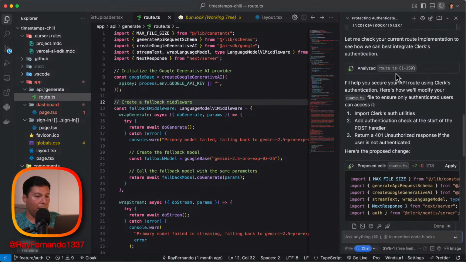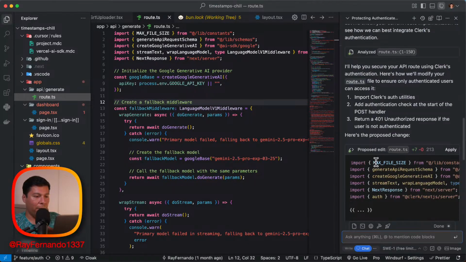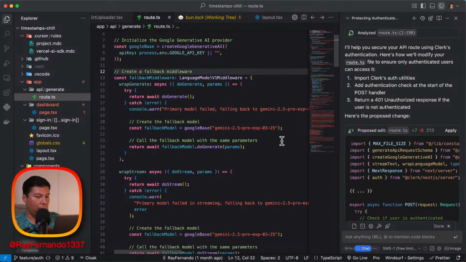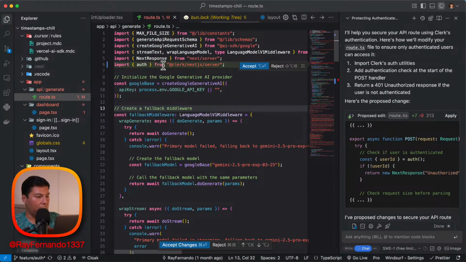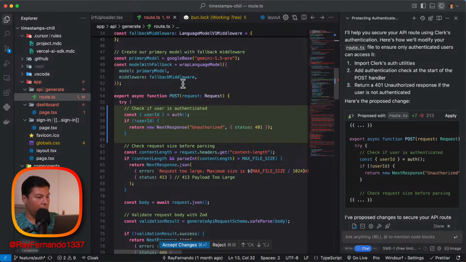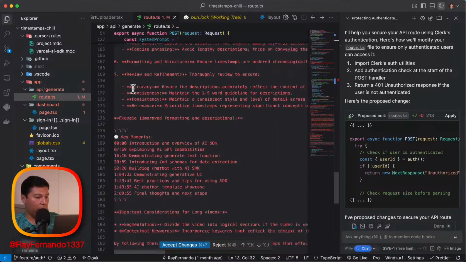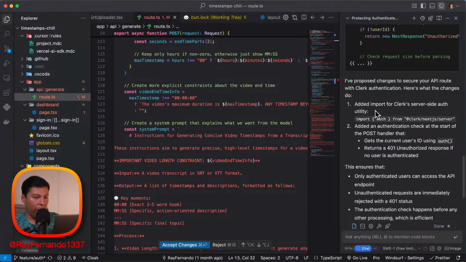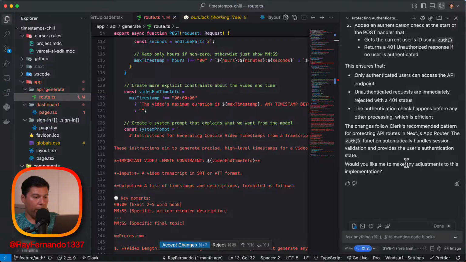Yeah. All right. So we're vibing the authentication check here, and we're trying to see if we can protect our route. And so let's see what the changes are. So yes. Okay, cool. So it's using the server because we have a server component, and now it's doing an auth check, which is exactly what I wanted to do. Check for the user ID does not exist in the promise, and then it should be good. Okay. But I proposed the changes. Here's what changed. And only authenticate users.